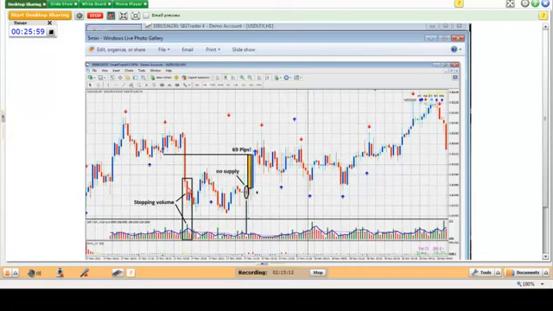Then we get a bullish reaction. Anytime you get a bullish reaction after a wide range bar and a spike in volume, you know that the market is either going into accumulation or distribution. Accumulation is when the market is buying up in a range like this before it finally takes off and starts marking up. So here we have a spike in volume on this wide range bar right here. So we call this stopping volume. We got a bullish reaction. So when this happens, you let the market go ahead and do its accumulation phase.